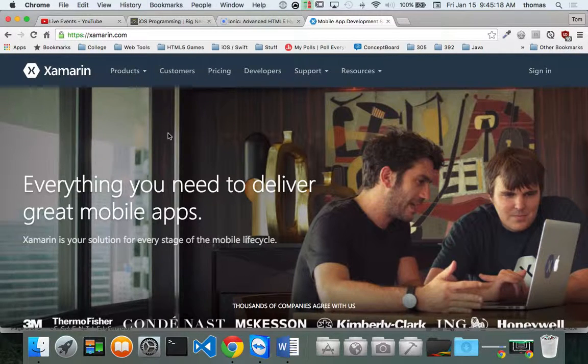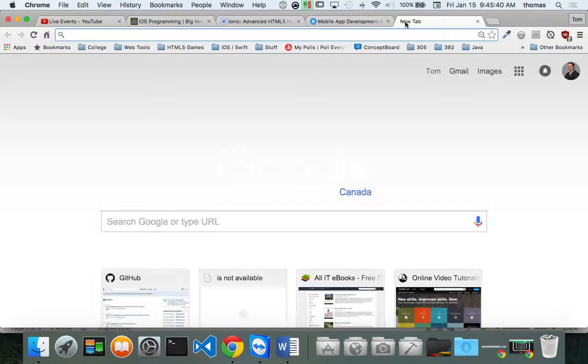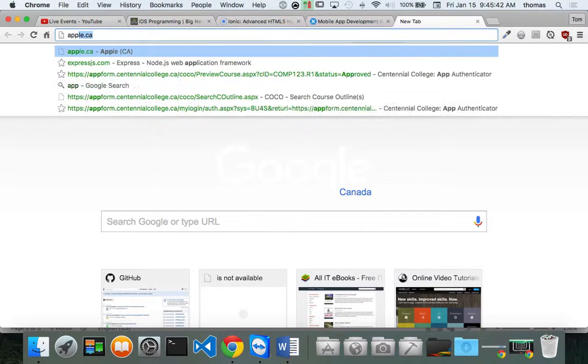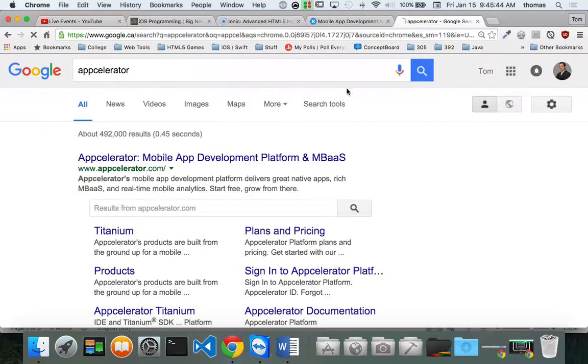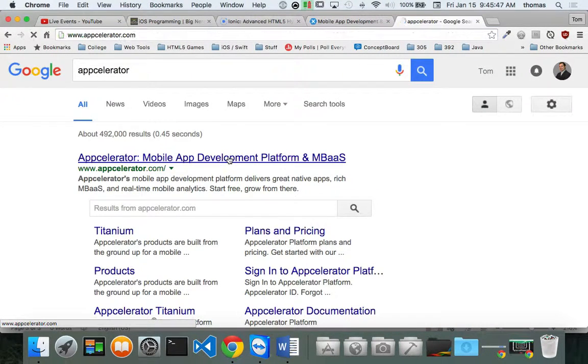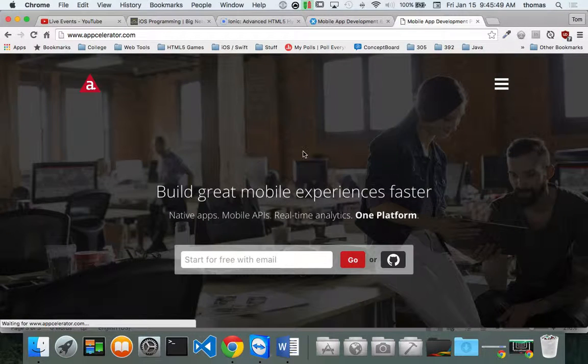Why, right? So that's why there's so much middleware, if you will. These companies come up with a way of writing it in whatever language you want. You write once, deploy everywhere. For a prototype, that is probably the right way to go. Okay, so that's that. I got to mention that because it would be a disservice to you guys not to. One other technology, which is a little older, but it's also out there, Accelerator Titanium. If you were going to do Accelerator, that's out there as well. Those are the big ones.